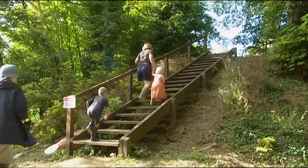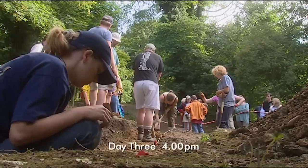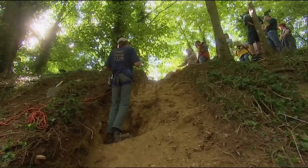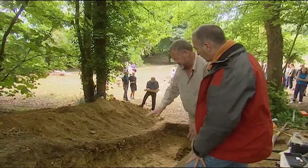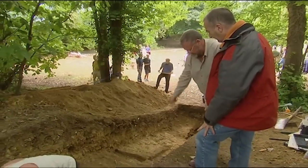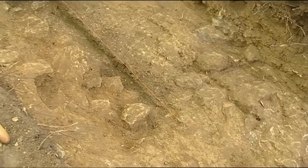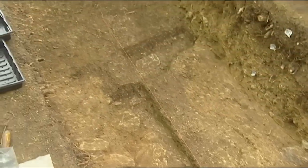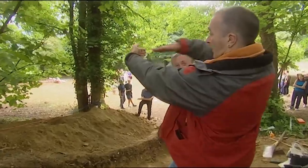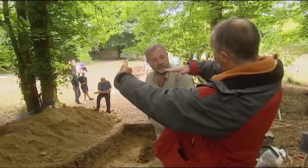We've lots of people arriving on site now. Time to start collecting our thoughts about the archaeology unearthed over the last 3 days. First, the trench across the rampart. On this side, it looks from what they've dug that there's a slot across where timber was, more timbers to brace it out, and probably a wooden platform held up by what we've got down there. So you've got a palisade, you've got earth butted right up against it, and then behind that, a wooden walkway.